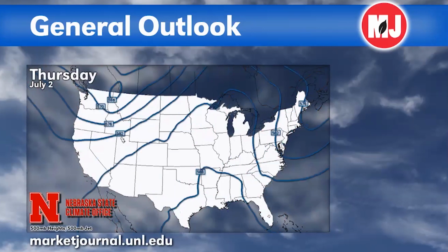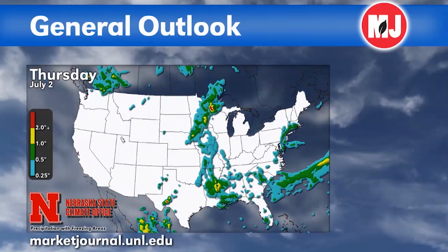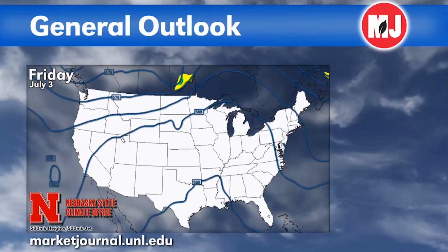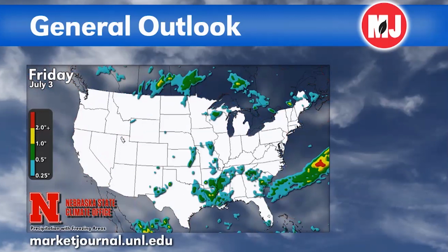By Thursday, it looks like that trough's starting to weaken out somewhat, and so we don't have as big of a push into the north central portions of the United States. Therefore, the low in southeastern Montana is likely to keep most of the moisture well to the east and north of us. There is just a shot of precipitation potentially in northeast Nebraska. On Friday, we see a little subtle wave moving through South Dakota and a little low pressure at the surface. It might generate some thunderstorm activity, a very confined area of low pressure. And so the precipitation is very weak at best, and they're showing some returns, but they're not very strong in the southeast part of the state.